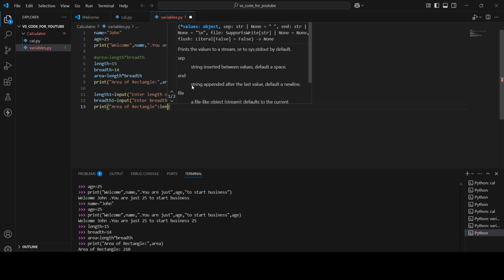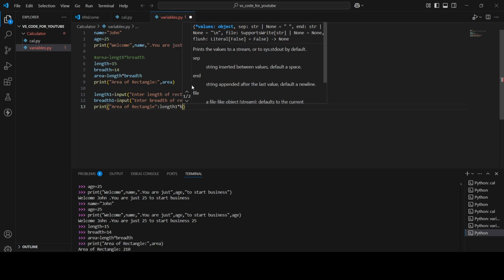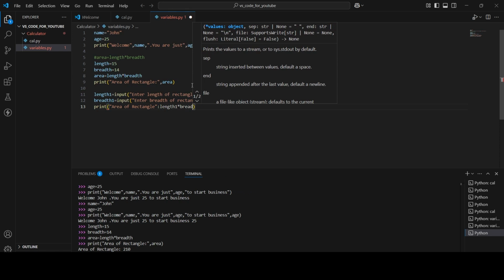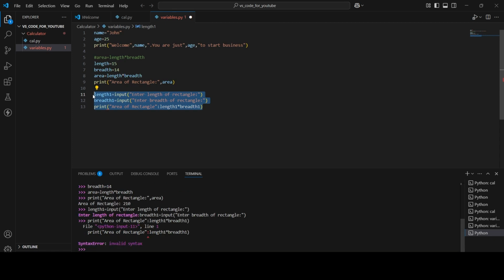So what is the formula? length1 into breadth1. And another thing, always remember, whenever you're taking the input value from the user, especially when you're entering any digits, that digit will always be taken as a string. Oh, this should come inside. I'll put it outside. Yeah, this looks fine.